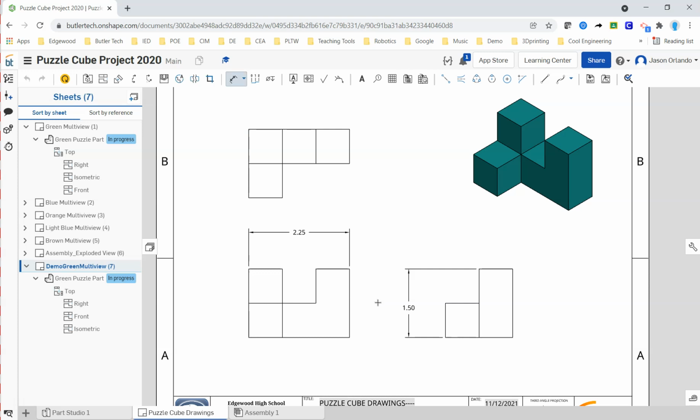My depth I can see not in the front view, right? Because I can't see the back. I have no depth perception in the front view while looking straight on. But remember, we rotated around the right view. This is the front and this is the back. The distance from front to back is the depth. So that's my depth, as well as in the top view, this is the front and this is the back.